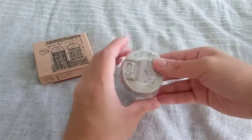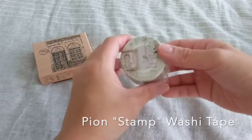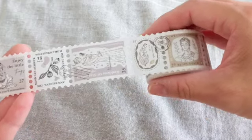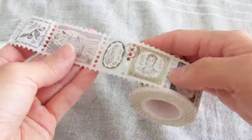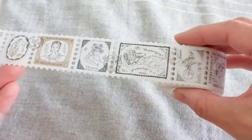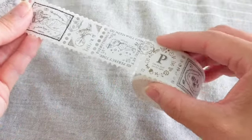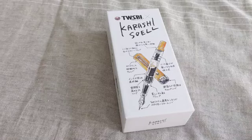This was a new release recently — it's the Peon stamp-style washi tape. This washi tape has some really beautiful and feminine-looking graphics in the shape of vintage stamps, and I just really love this. I thought it would be really nice to add to my daily journaling pages or scrapbooking. Really cute — so glad I picked this up.